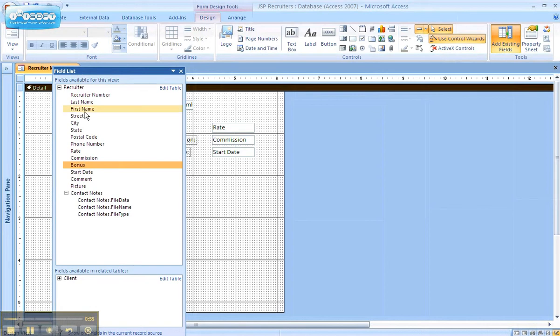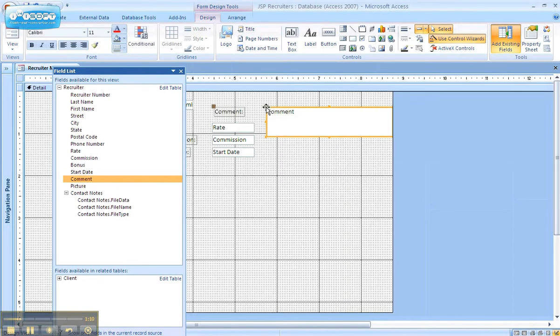So now that we have that there, the first thing we're going to add is the comment field. We're going to click on comment, and I don't know why my mouse isn't working very well. We're going to throw the comment out and place it right about here. See, it expands out our form some. Then we want to move this comment label above it. So if you just click on that little brown box and hold, you can just drag that label right there above comment. Okay? So we add the comment in.